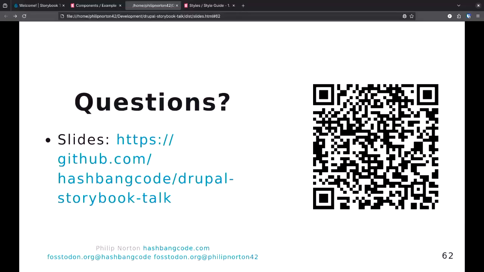Nice. I thought the tip on not drilling down at the link component sounded really interesting, and one to consider as well. Just working with Storybook in Drupal, have you used it outside in any different stack? I get the impression from using it outside of Drupal that using it with just Twig is kind of like using Storybook with one hand tied behind your back, in that it's somewhat limited in what you can do. For example, I think there's some unit testing. Have you had any joy with creating unit tests for components?